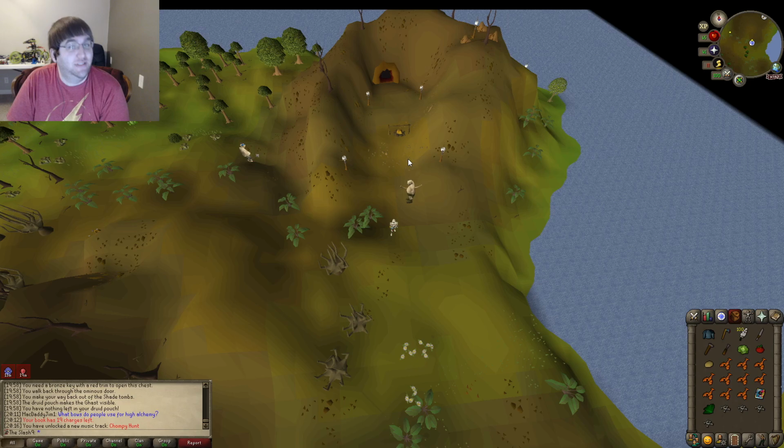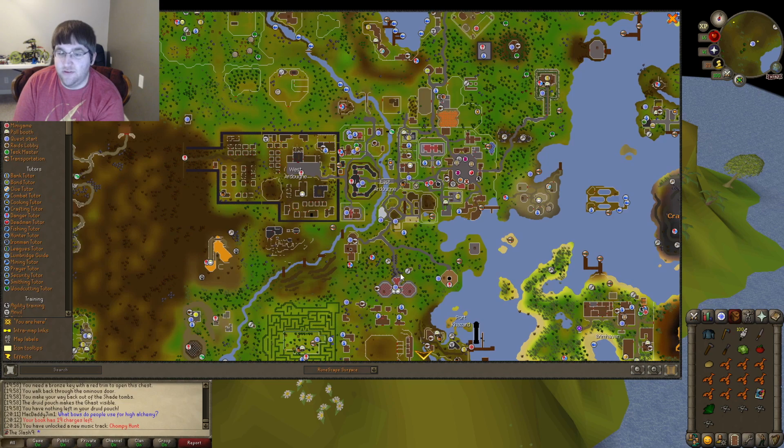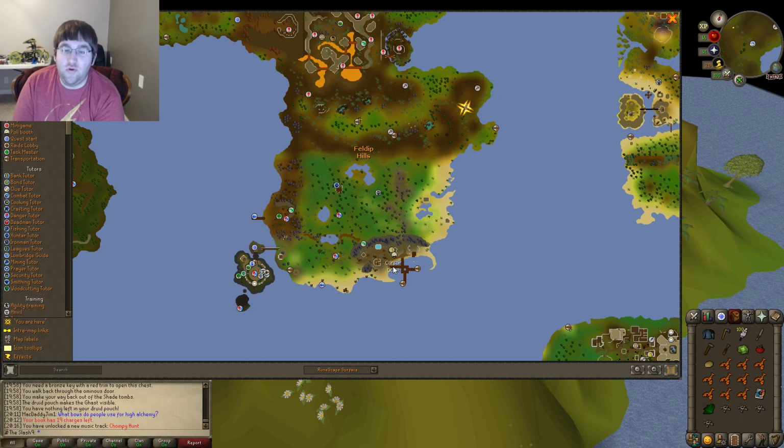Last time, we got ourselves a fancy backpack that can retrieve arrows for us, as well as went down south of the swamp and kind of helped out a dying town. Kind of. Anyway, now we are over in Feldip Hills, south of Oo'glog, which is south of Ardougne. We haven't really ventured down this way too much through quests. We're actually just north of Corsair Cove. That is another detail.